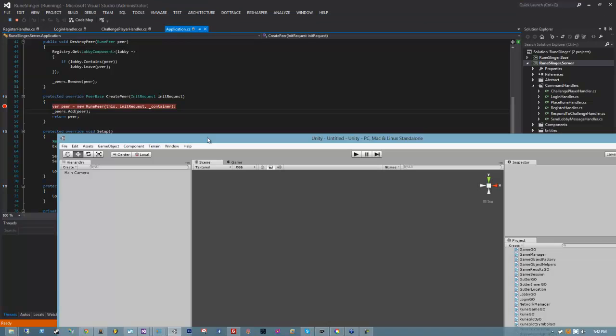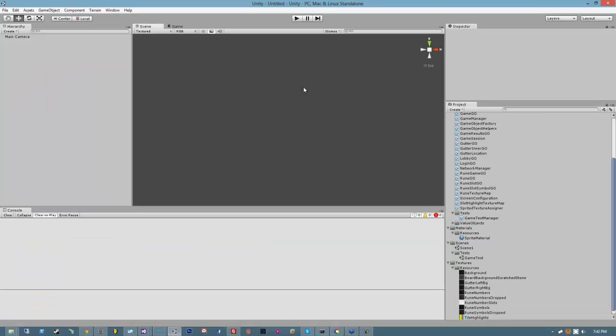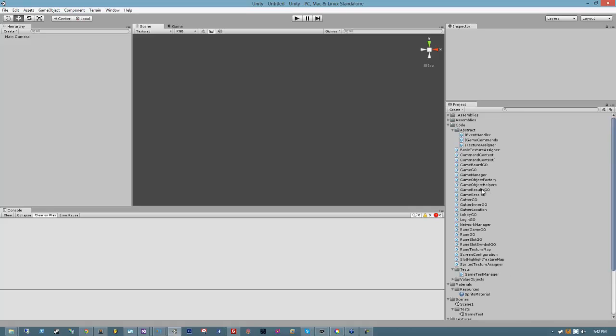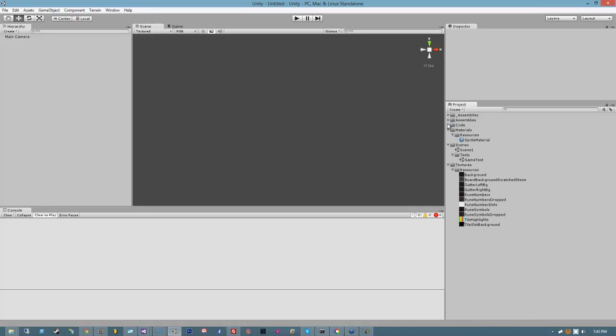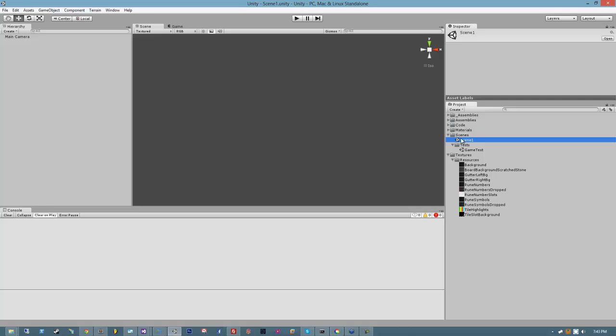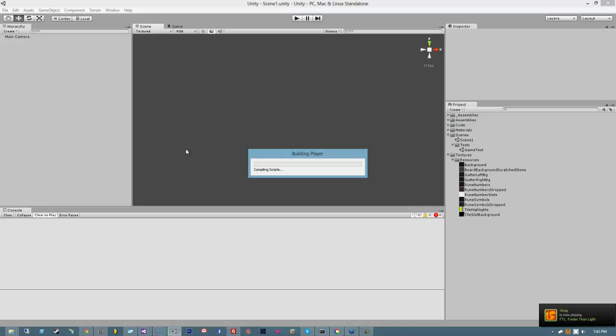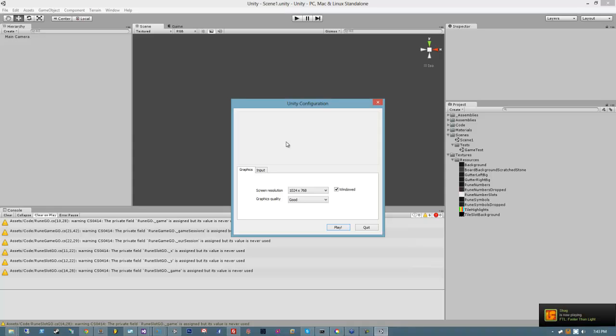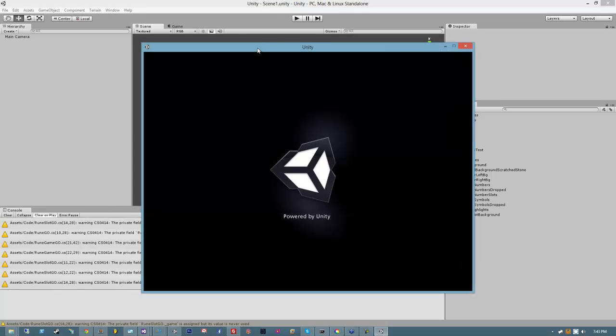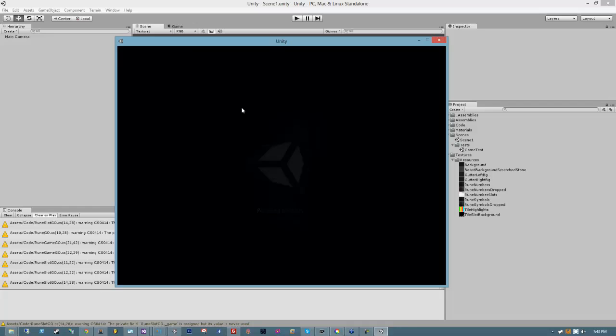Okay, I just realized what I'm doing wrong. Can anybody tell me what I did wrong? The number one issue that you'll run into when you hit play and nothing happens in Unity. Nope, I rebuilt the server. I didn't select my scene. Yeah. Sorry about that. Okay, so let's go ahead and get Unity started up.